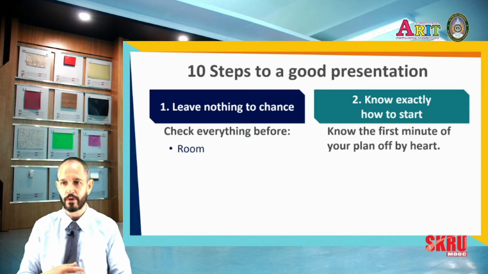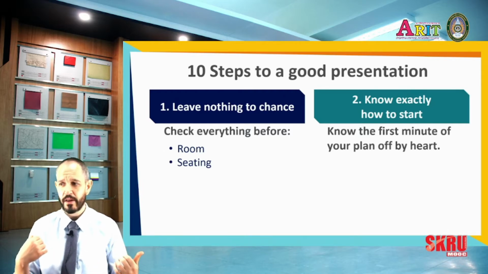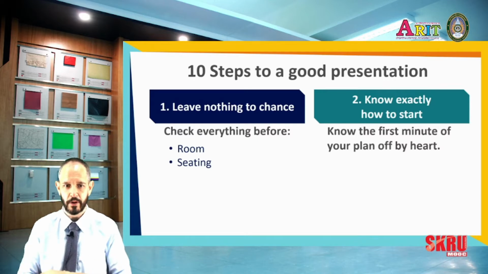Be comfortable in that room. Don't just show up and say, present. Be comfortable, be aware. It lowers your anxiety. It helps you be more aware in the moment and lets you feel a lot more relaxed. Check the seating in the room. What kind of chairs are your audience going to have? Will they be comfortable or uncomfortable? Are the acoustics going to be good or bad?